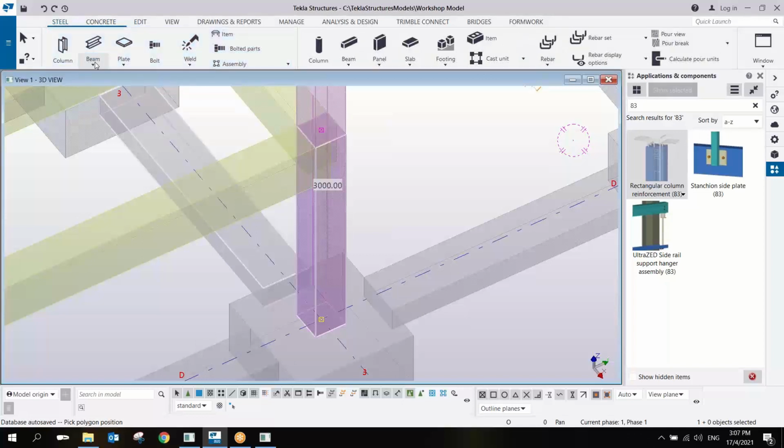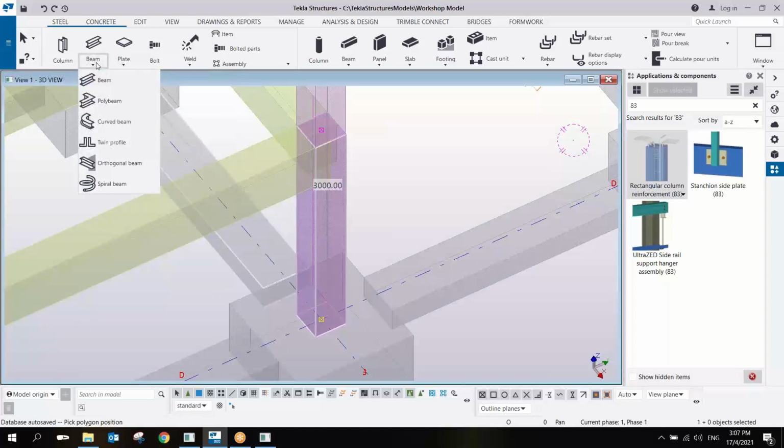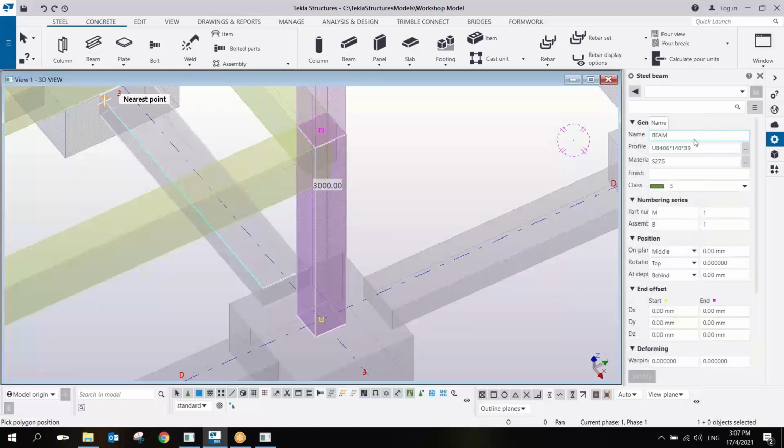Sorry. Steel, or maybe either steel or concrete, because pipe is something like a PVC pipe, so that one is something like a plastic material. So I'll use this poly beam, and then let's say PVC pipe.